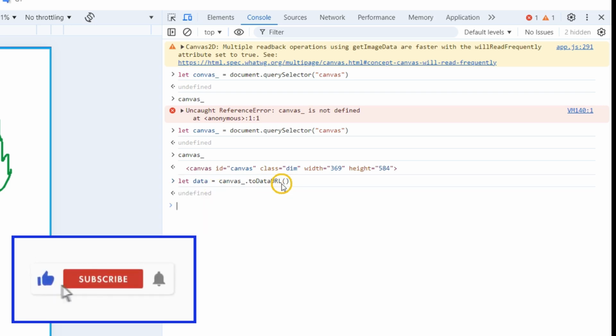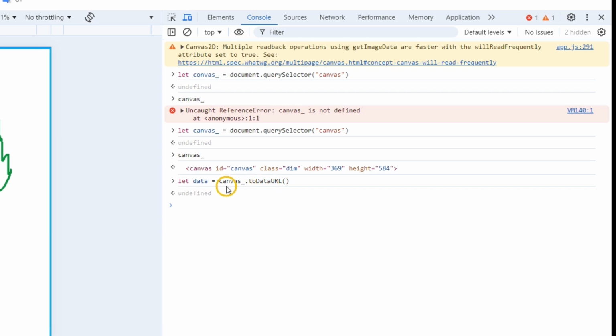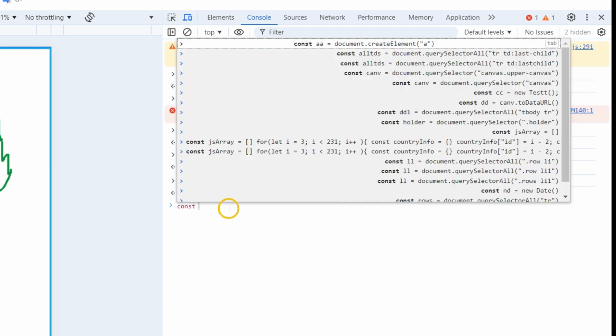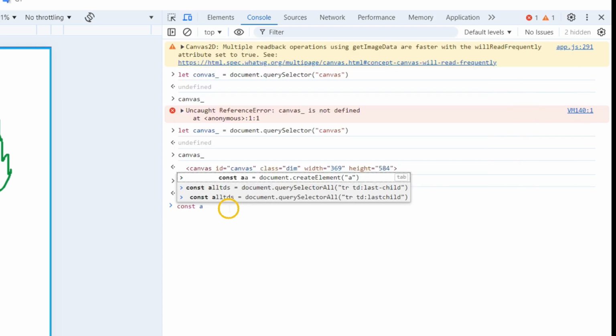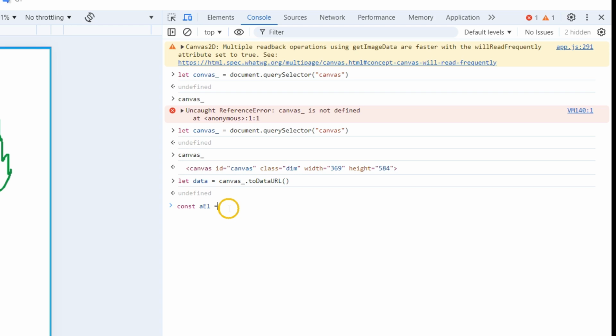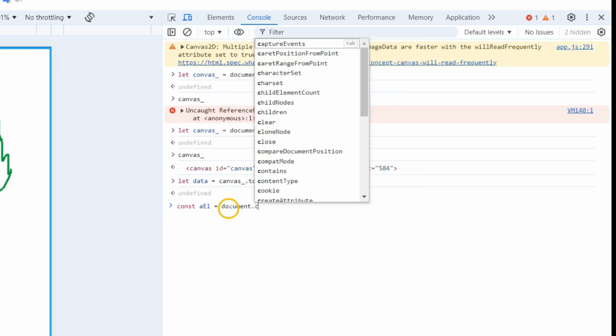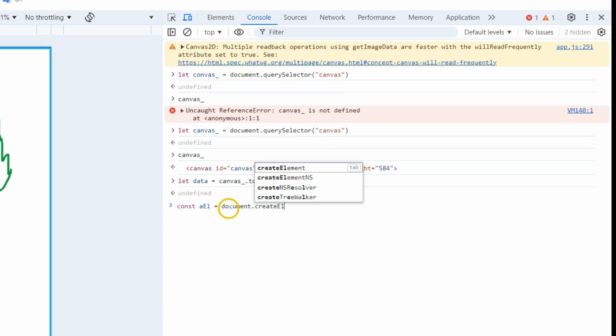This is a JavaScript API. It is a method just to convert the canvas to data URL. Document.createElement.